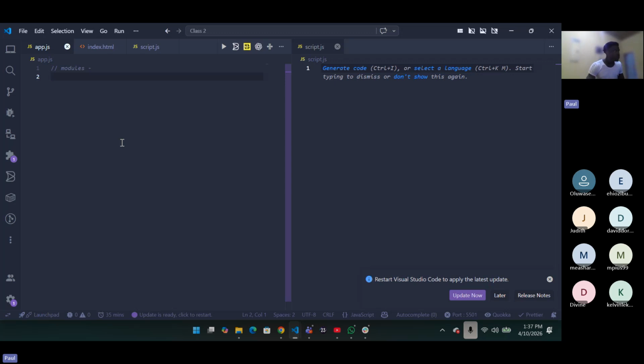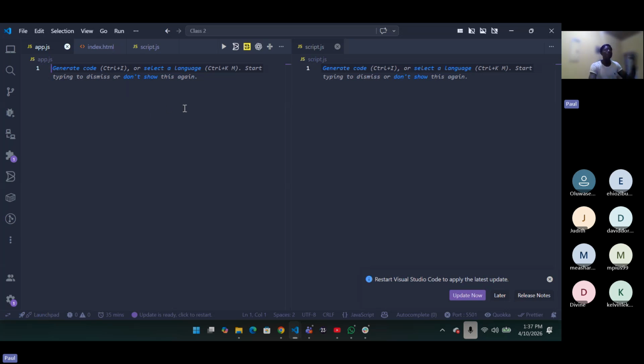That's what modules are. So modules are like functions that are, first of all, defined in one application or in one particular file, a JavaScript file, or whatever language you're using, and then called in another file for it to perform a specific function. Let's say, for instance, in our code right now, we want something to print out to the console.